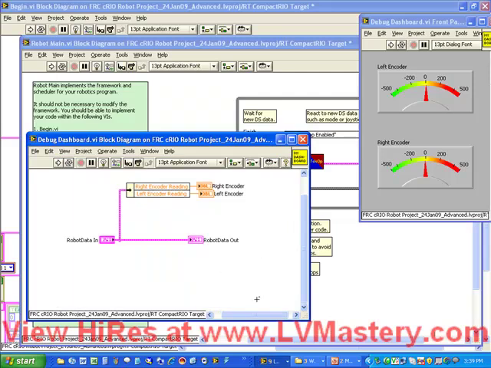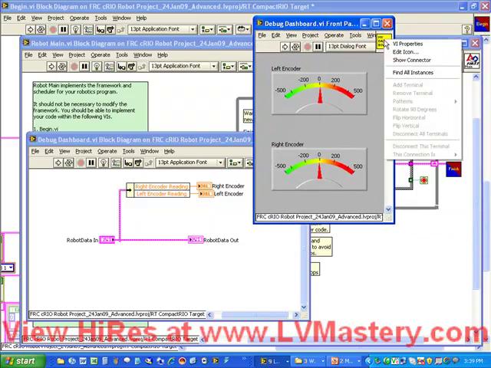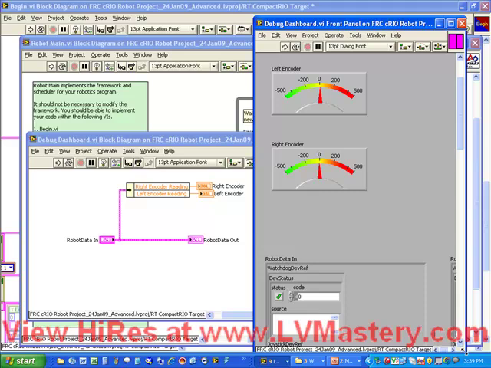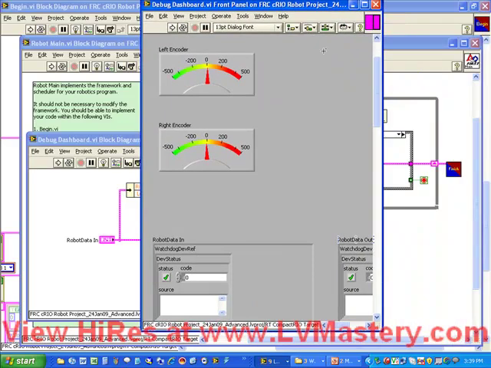Or for those of you who really like making pretty icons, well, good for you. I'm not one. And the last thing I want to show is, if you go to the front panel, I mentioned how you have to wire up these inputs and outputs so that the calling program knows how to handle the inputs and the outputs of the SubVI. If you right click and say Show Connector, you see that I've got two pink blocks. If I use the wiring tool and click on the left one, we see that that's linked to the robot data in.